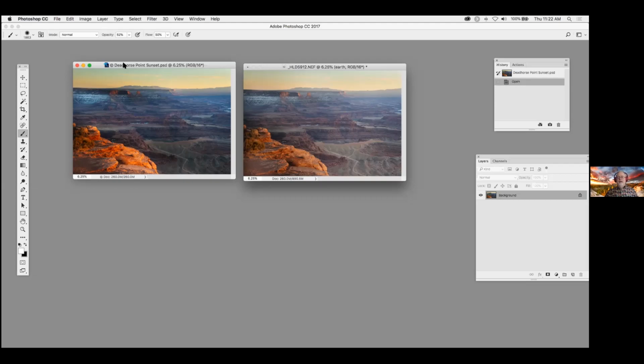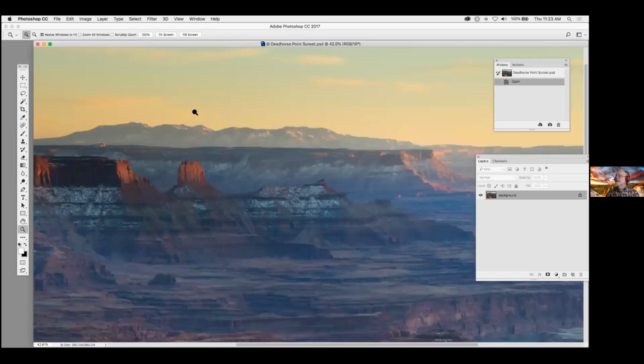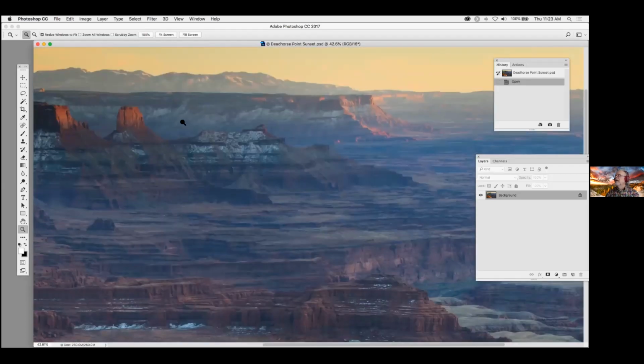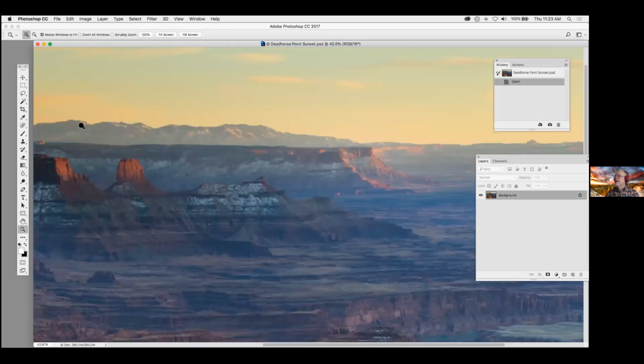You've certainly seen these overdone HDR images where you can see the sort of, I don't know quite what the right word is, stuff sticking up behind him, and you don't want to do that. You want to be careful about that. But again, you also don't want to cover up nice goodness. So sometimes what really makes sense is to go in and look at it at a closer level. There's a lot of detail in an image like this that you just don't see until you start looking at it at 100% or beyond.